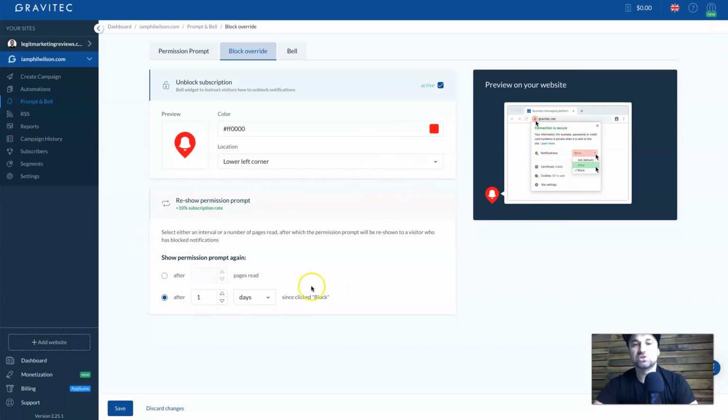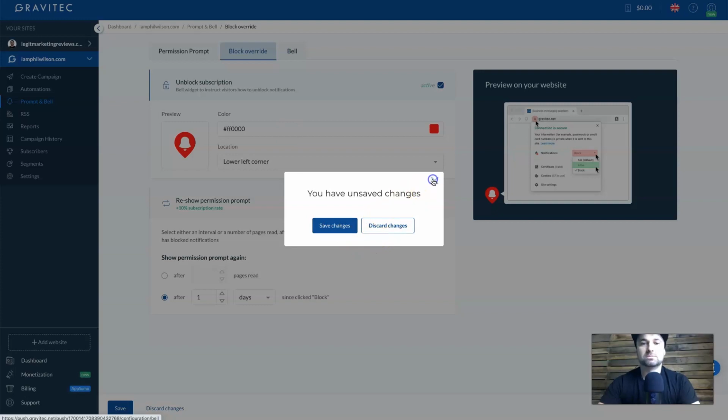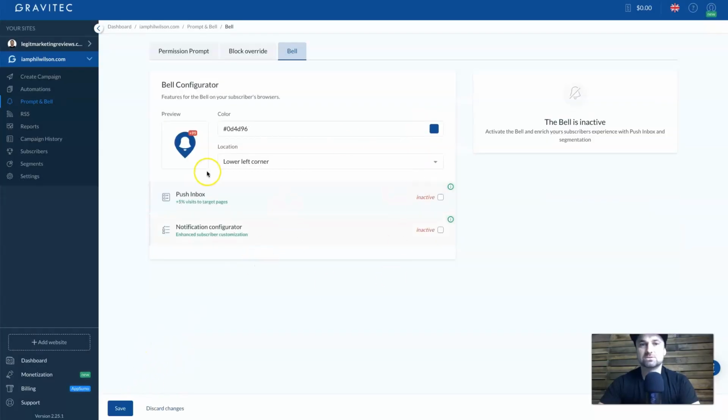Now, I highly recommend you do this. You can choose the time once again, so it could be after a day, because it's going to give you a 10% increase in subscriptions. If you had 300 people on your list, that's an extra 30 people that could be looking at your stuff. And you can always 10x that. Say if you even had 30,000, that's another 3,000 people increase you would get by using this. So it's very cool. And then finally, once again, don't forget to press save, so that's all done.